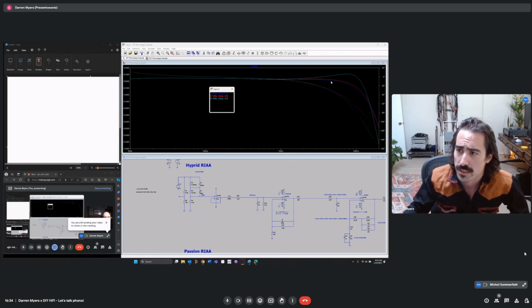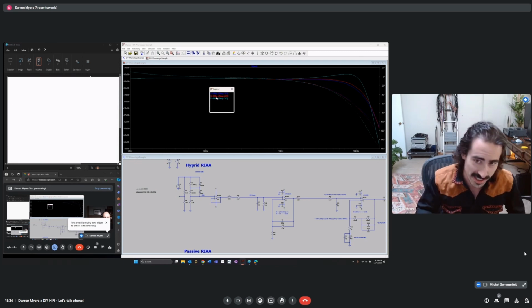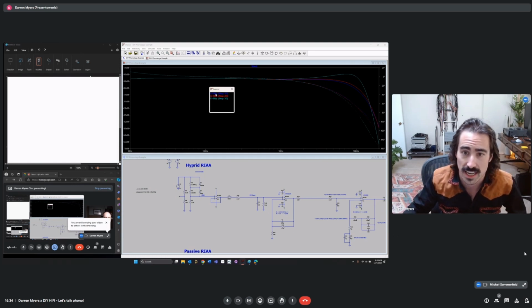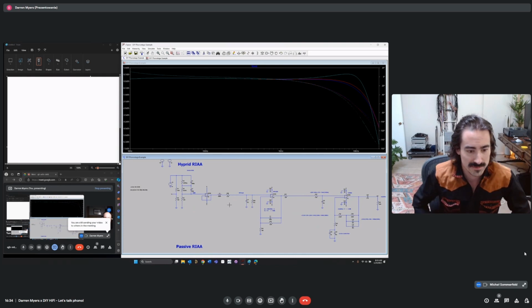So we want 100 to 120, but what I would do is go with 100 here, because we're going to have a cable, right? So we have to add that cable capacitance, and that's why a lot of times you see 100 being spec'd on the input, because they're making some room for 20 to 50 pF of cable. Yeah, there's a reason those are the jelly bean values. Yep.